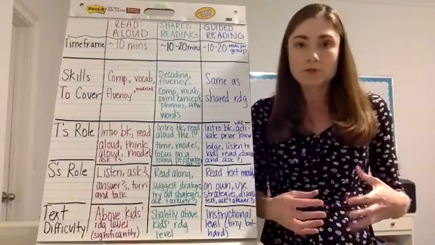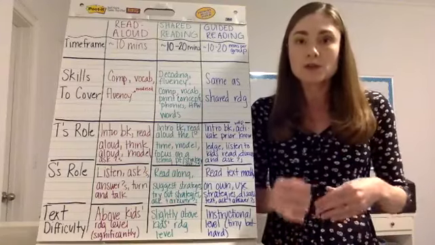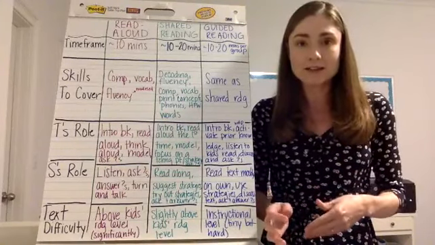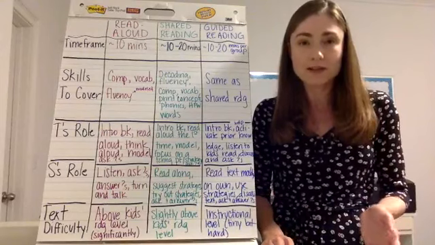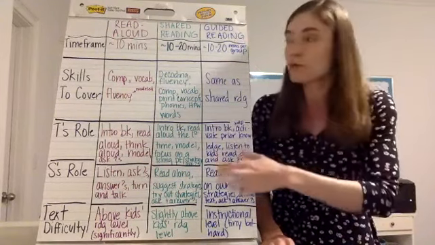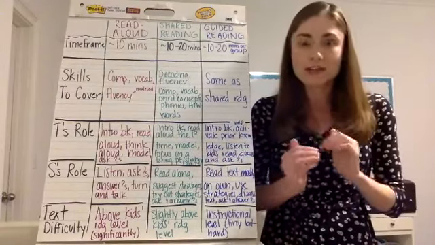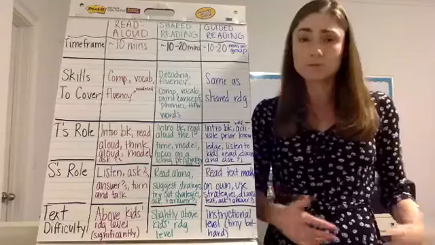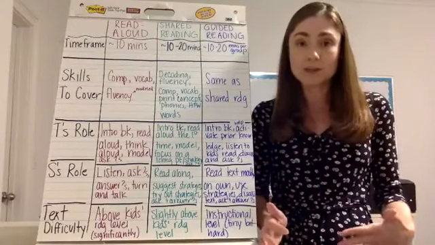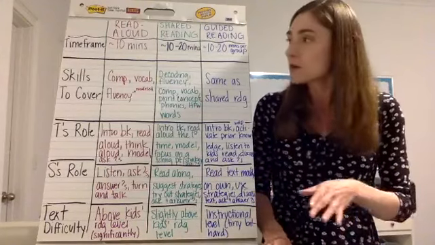And then guided reading, in a nutshell, is where you have your small group. The text is just a little bit hard, and you're guiding them so that they can be successful in a text that's pretty close to their independent reading level, but just a little bit harder. And they're doing more of the work in guided reading, because in read aloud, you're doing all the work. In shared reading, it's shared. And in guided reading, yes, you're maybe introducing the text and helping them a little bit, but it's really their job to read. So in a nutshell, those are the three.